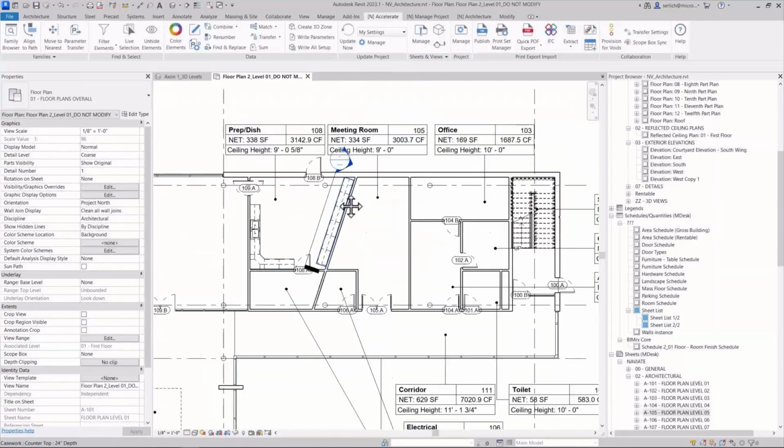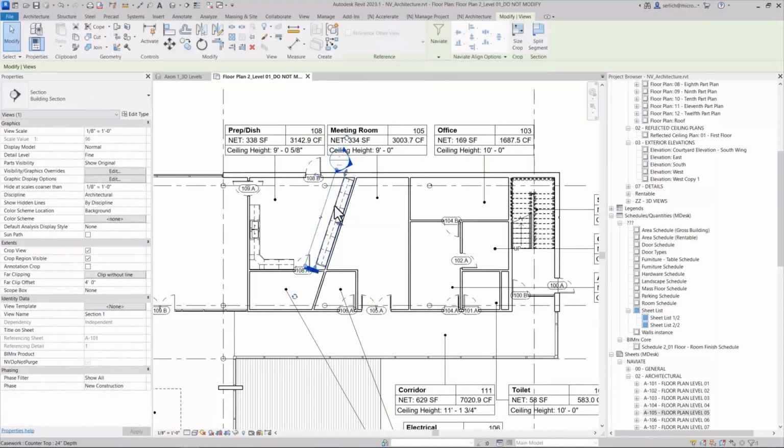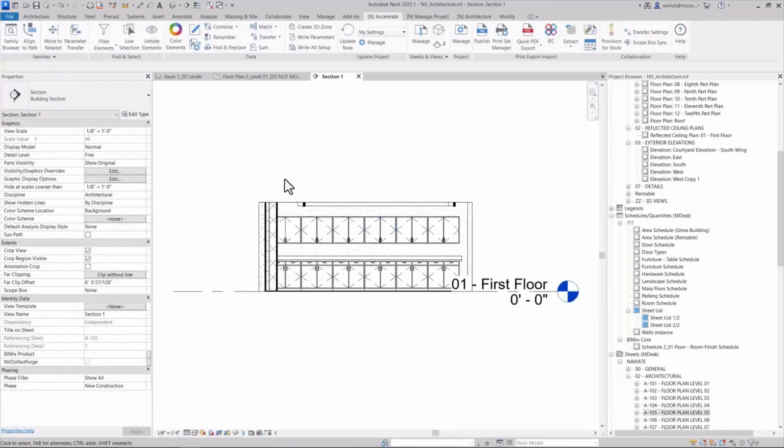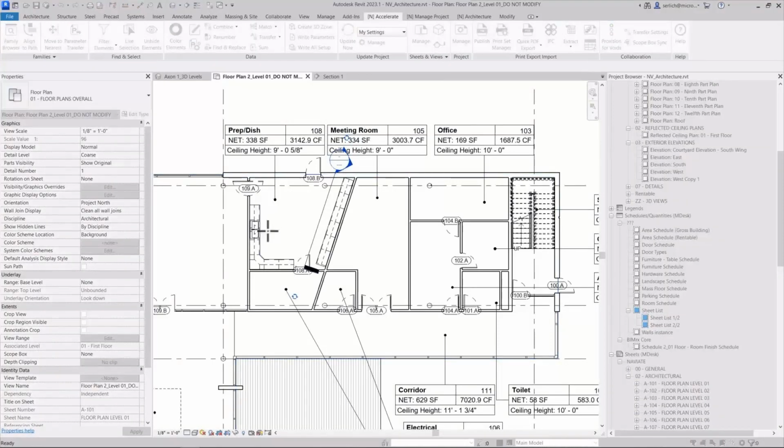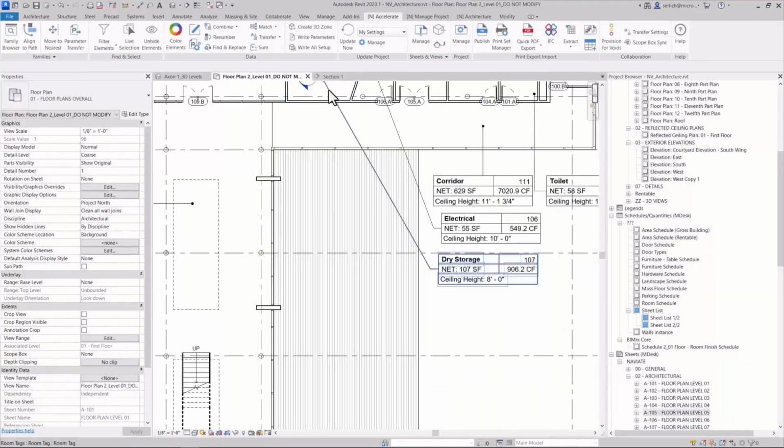It will automatically generate the section with that limited view depth parallel to my element. So that makes it really easy, like I said, to dimension these elements because the view is parallel to it. I like to set a keyboard shortcut specifically to this command. It makes it so much faster and easier to create my sections, and it is a two-click process.